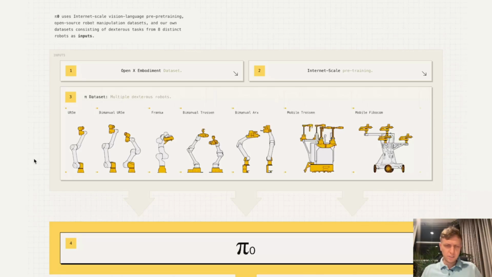I don't think there's an official explanation of how it works. They don't talk too much about it, but I can speculate a little bit. For inference, first of all, this model is not supposed to work out of the box. You are expected to fine-tune it, and when you fine-tune, you have a dataset for the specific robot where you use it, and during this fine-tuning, it learns to predict actions for your specific robot. So this one is easy. During the training, like the example I just gave, when you have multiple robots in the same batch, I think the best analogy I can think of is computer games.